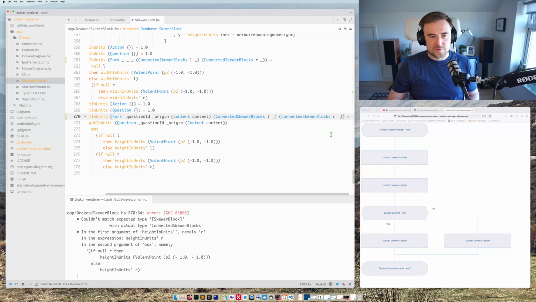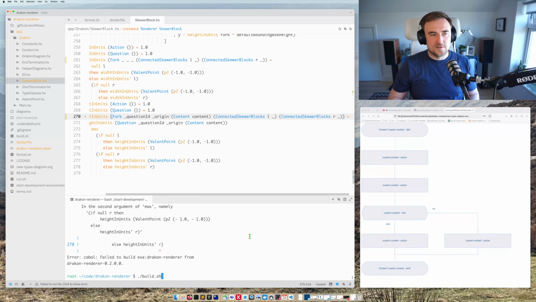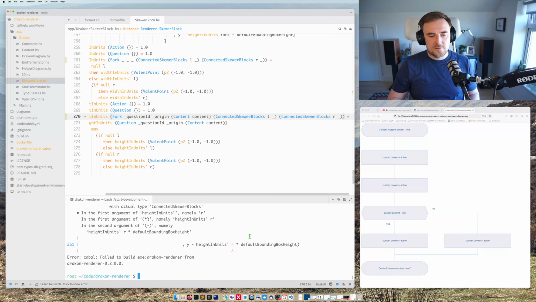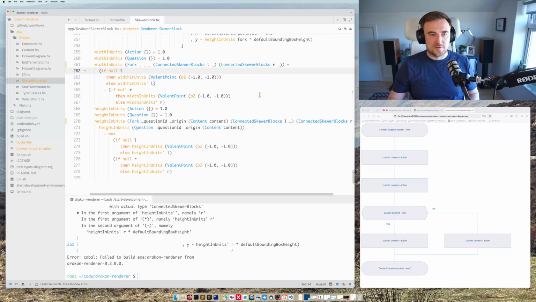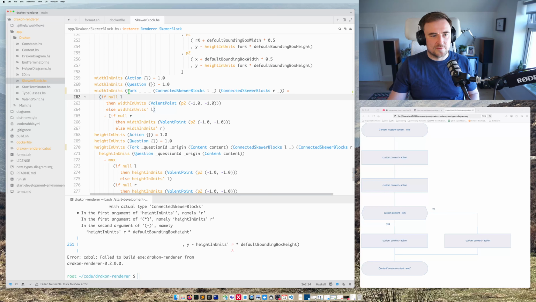Sorry, got the function wrong here. But it still counts. It still makes sense in this context of width in units.